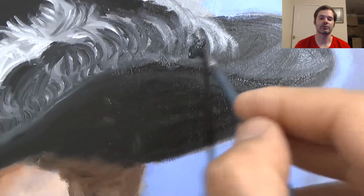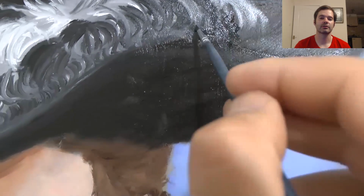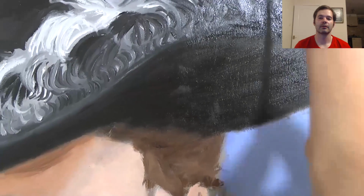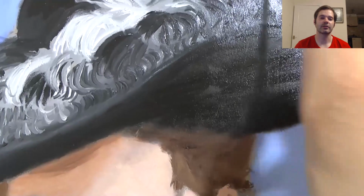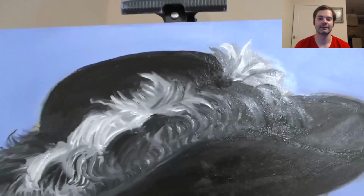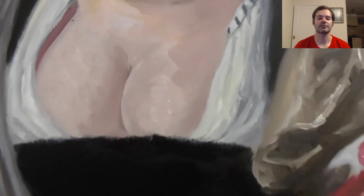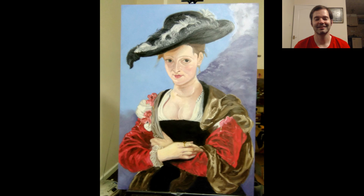But it's really starting to come along, the painting. You can see there's loads of strokes of paint there. Loads of white grey colour. Whoa, zoom out. Okay, so that's it. That's as far as I've got, and I need to do just a little bit more. I need to put the earrings in and sweep the hair out and do a little bit of background clouds and just some really small bits of work.